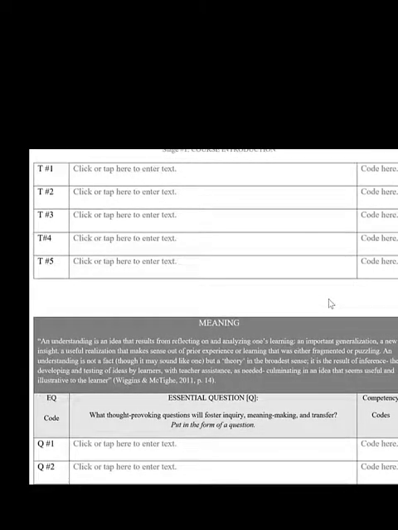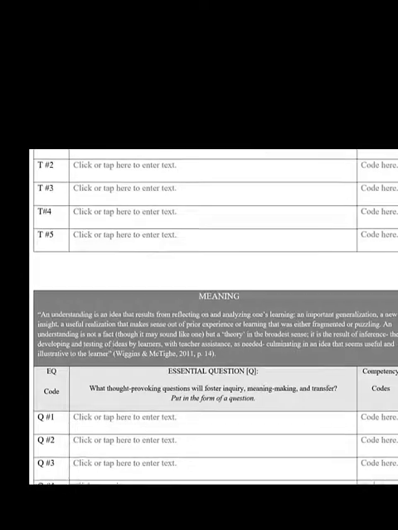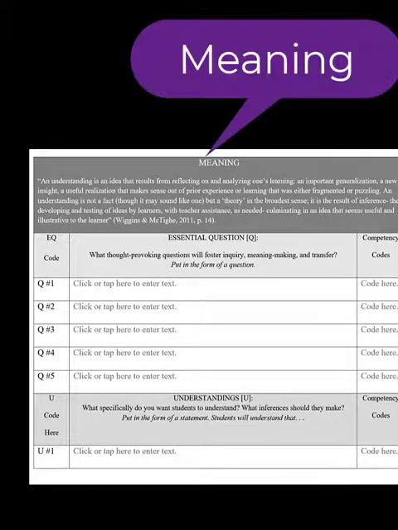We have transfer, and transfer is going to mean what the student can take from what they've learned and use it later in life. Either close transfer, where the student is using it maybe during their medical school education, or far transfer, when they're able to go from one environment to the other and take this knowledge and use it in later life. There are 5 different ones. You should mark them with T, number 1, number 2, number 3, as many as you need for your module or learning.